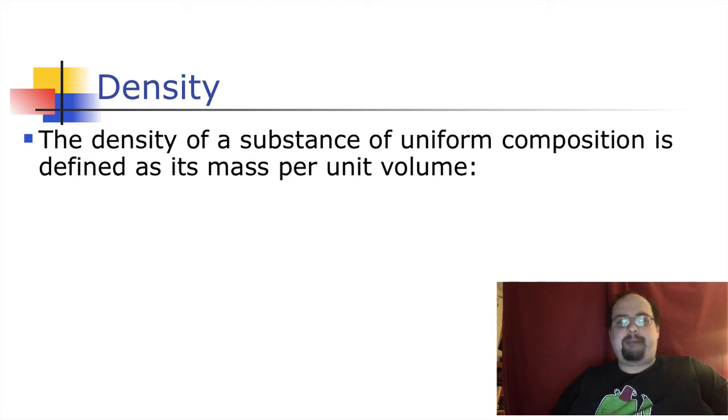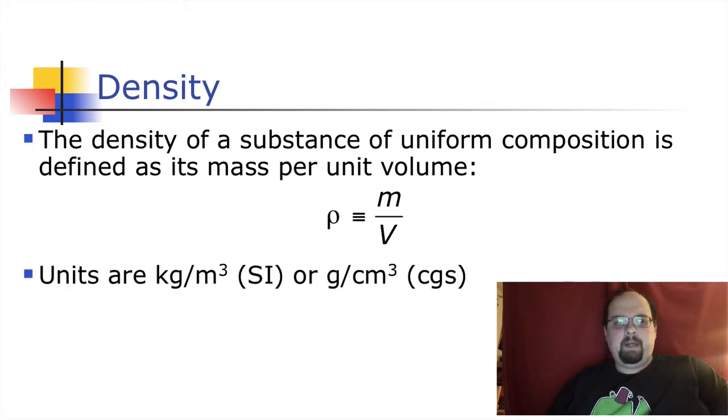The letter rho (ρ) is used for three-dimensional mass density, which is all you have in the real world. We sometimes have linear densities or area densities, but the correct one is mass over volume. Units are kilograms per meter cubed. There's no nickname. In CGS units, it's grams per centimeter cubed.